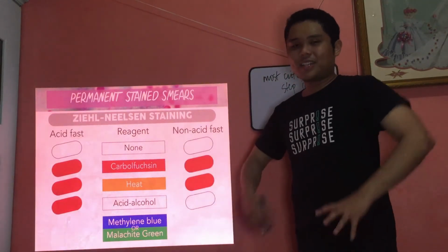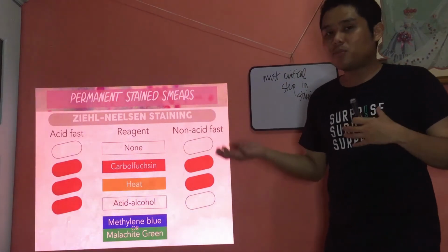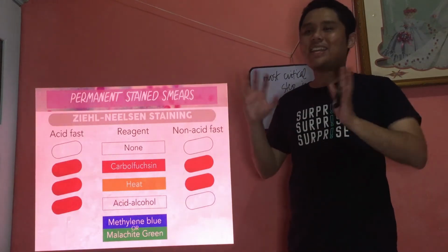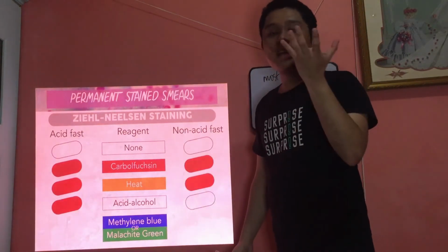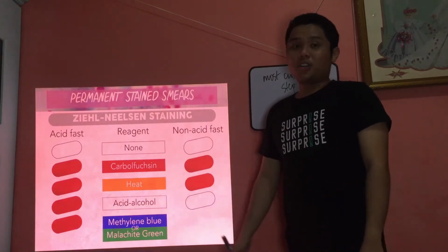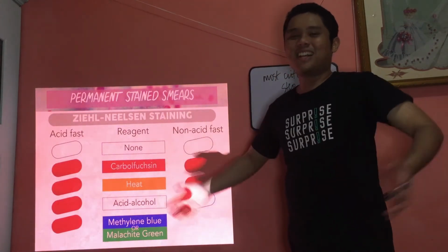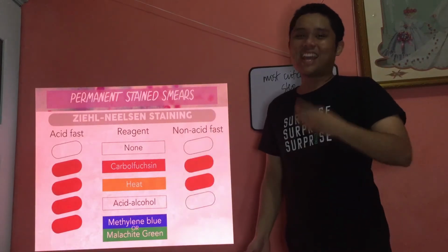So for acid fast, since the relationship between carbofuchsin and the organism is really strong, loyal na sila to each other, they don't want any other else, diba? So pag-add sa imong secondary stain, of course, they will not take it up, the organism will not take it up, and it will remain color red. Whereas for the non-acid fast, colorless man siya, brand new, yes, clean slate, ready to mingle, single, ready to mingle, yes, ready pa siya to accept a secondary stain.